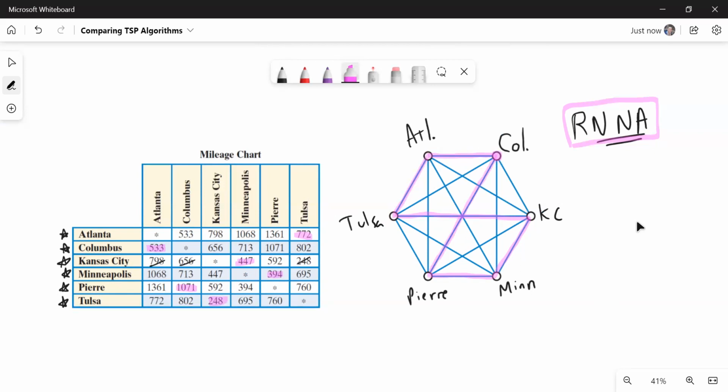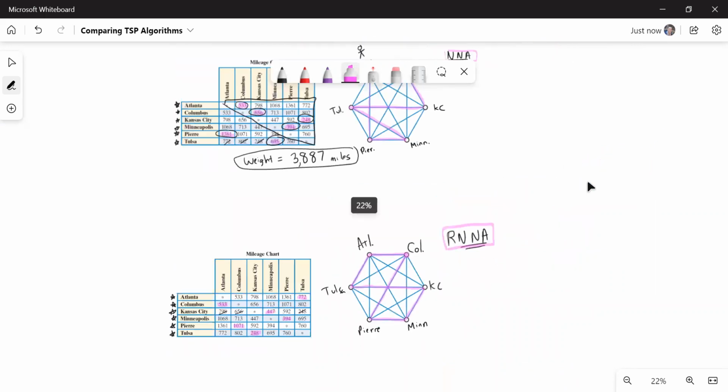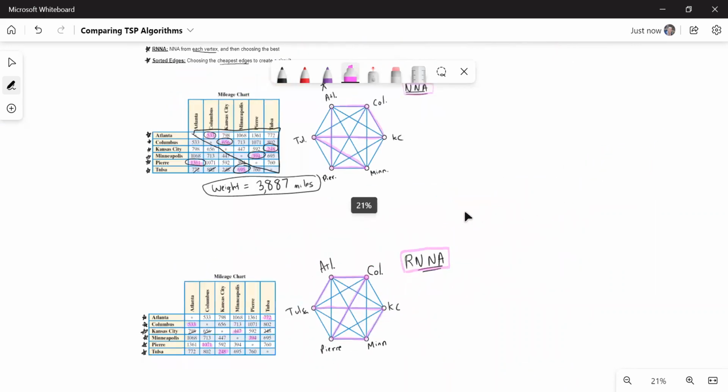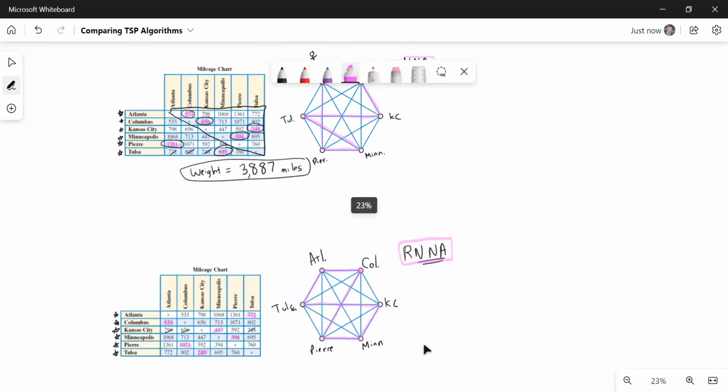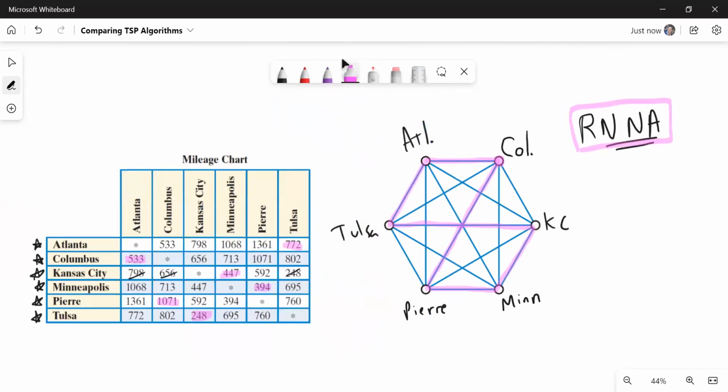Now, I'm going to ask you to participate by trying some of the other cities in a moment, but I want to pause and take a look at the 2 circuits that I've drawn. Now, I zoomed out a little bit here so you can see both. Now, if you look at the pink outlining on the 2 graphs, you'll notice they do not look the same. So it's highly likely that their weights are different, and one is probably better than the other. So let's see what the ultimate weight is for this particular graph.